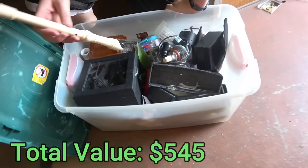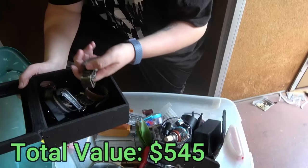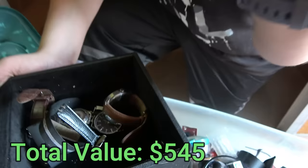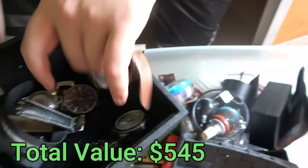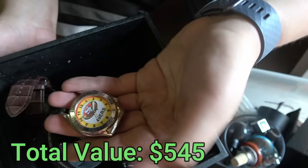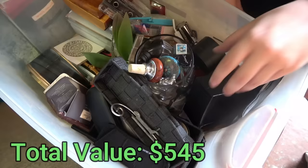Who else just sees this and gets instantly furious from elementary school? I think I still know how to play 'Hot Cross Buns.' Everyone knows how to play 'Hot Cross Buns' and 'Mary Had a Little Lamb.' Oh, look at that big boy! That's super nice. Let me see if I can see a brand on the back. No, not from here — they've got big heads, look at them.